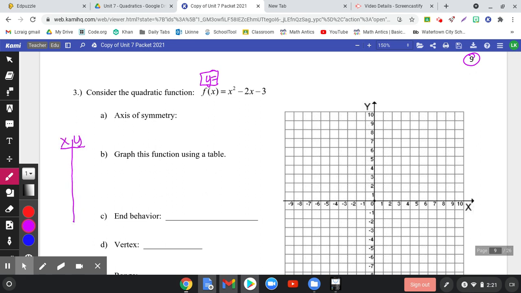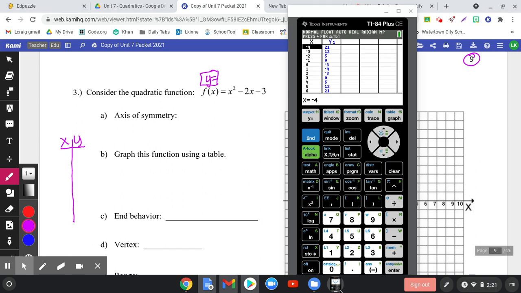I would encourage you to copy down all of the values you can graph. We can't fit 12. So let's go from negative 2 down to 4 because we can fit all these values. And notice the one negative 4, the one that's in the middle that doesn't have a match, that goes in the center of your table. So I'm going to do negative 2, negative 1, 0, 1, 2, 3, 4.